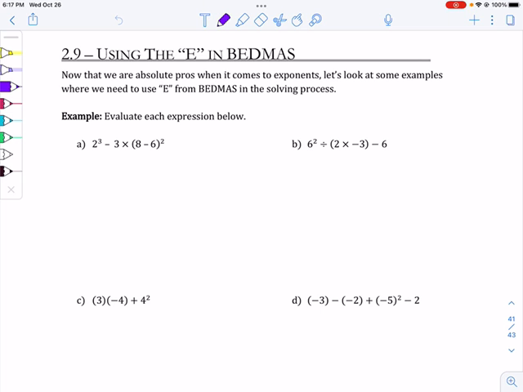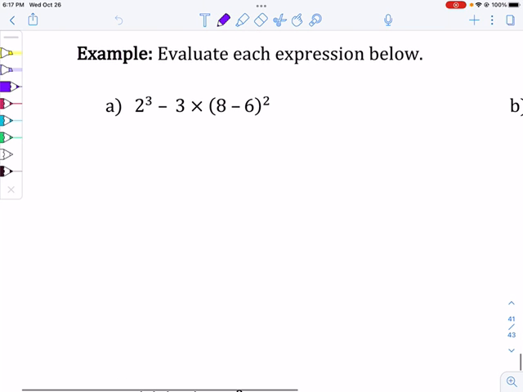And remember that if we are using BEDMAS, which we are, we should only be doing one, maybe two steps at a time, but we should be showing all of our work. We should not look at this and then just have an equals and my final answer. I should be showing where all of that comes from. So, before I even get started going through some of these examples, if you think you can tackle these on your own, please do. Please at least try them on your own, because I truly believe you are capable to do all of these questions at this point on your own with success.